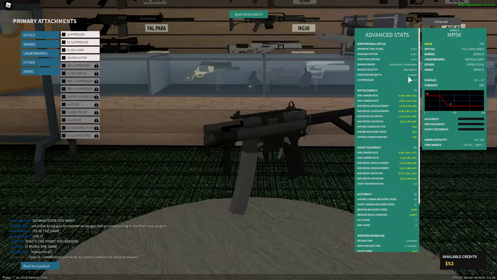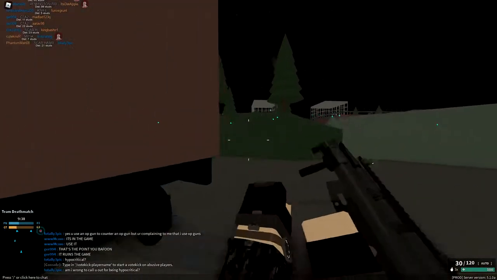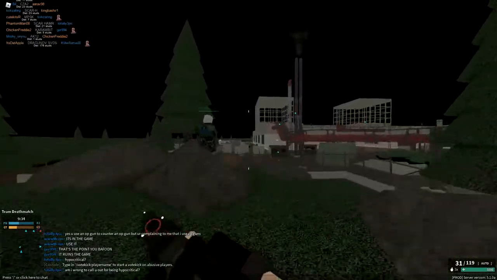Yeah, penetration depth, 0.5 studs. Muzzle velocity, 2000 studs a second. Damage range, 50 to 80. Right, so, I mean, it's meh. It's just meh, you know?